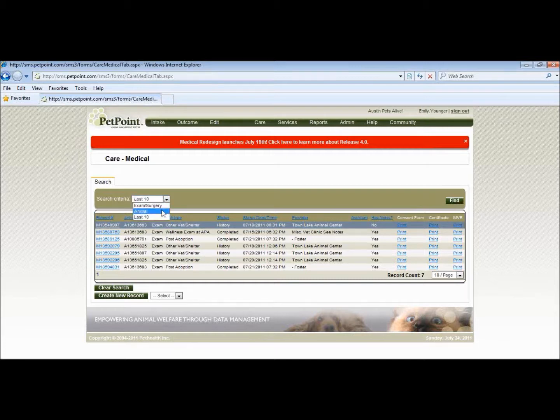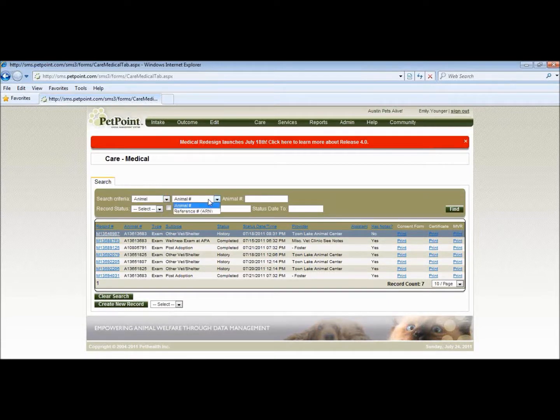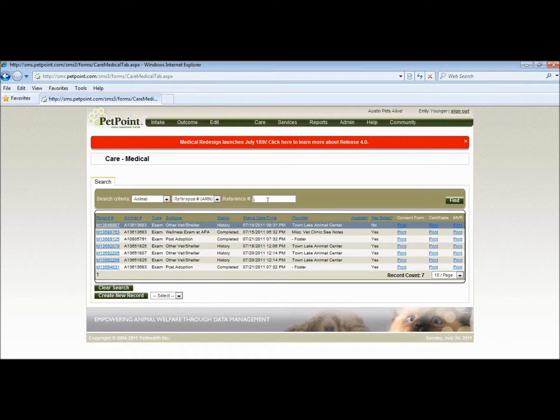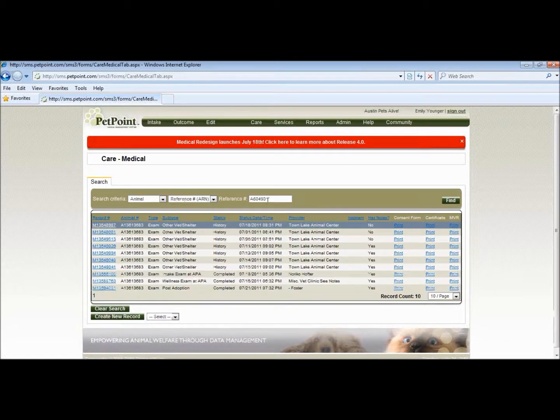More than likely, if you are searching by animal, you'll either be searching by the PetPoint number or the A number. So this is Philippe's A number. All right, and here you have a list of records. This is the same exact screen that we saw a minute ago when you went to edit animal and then jump to care medical, you literally jump to this screen. So if you happen to know your animal's A number and you're just looking for a specific exam to edit, feel free to do it this way. I really don't find it that helpful. I find it much more helpful to go the edit animal route, but that's just me. So anyway, those are a couple ways to search for exams.